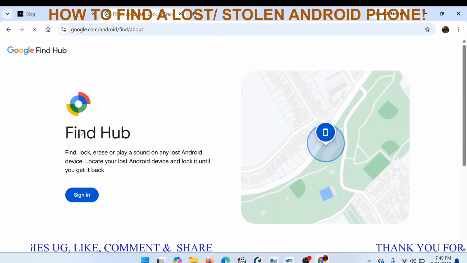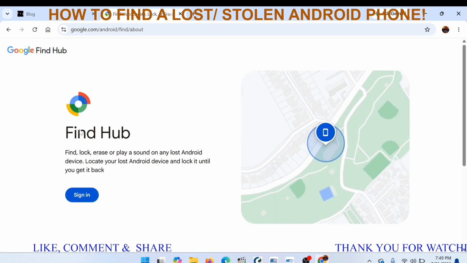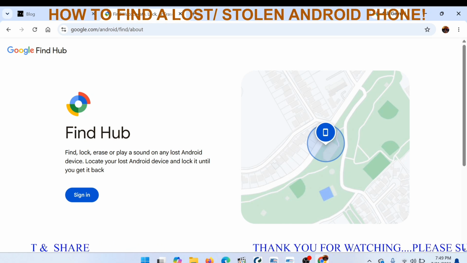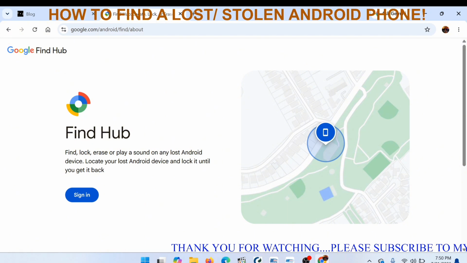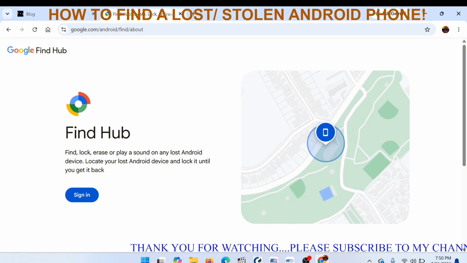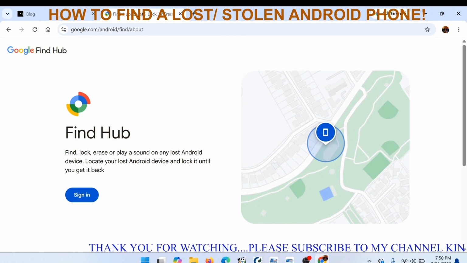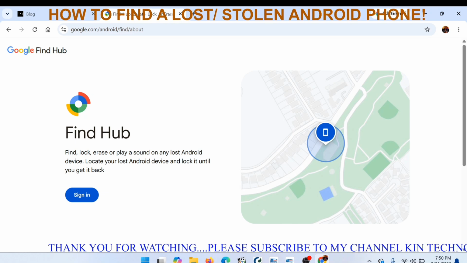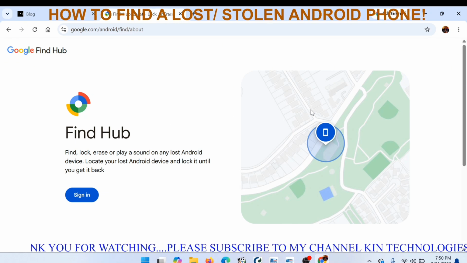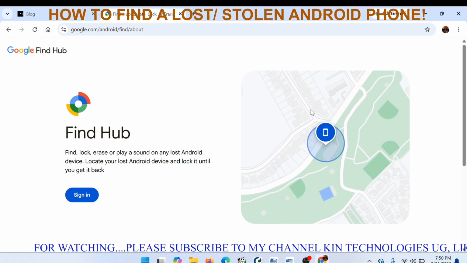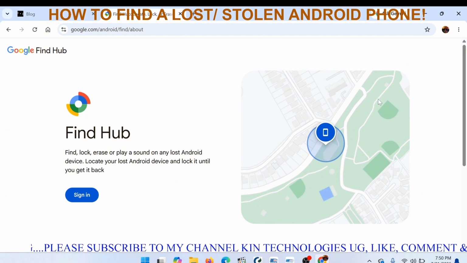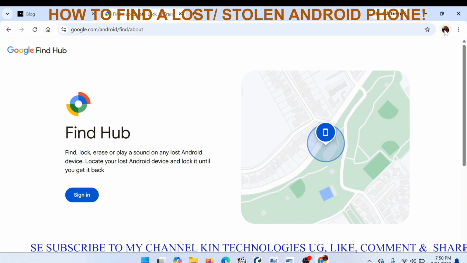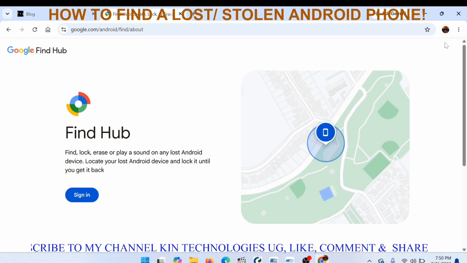I click on it. Now before you do anything, if you're using a desktop or a PC, make sure that your Google account is there, and that it's the same Google account which is on your device, because without that it will not work. Before you do anything, first sign in your Google account on the device you're using, either a desktop PC or a laptop. Mine is already signed in.